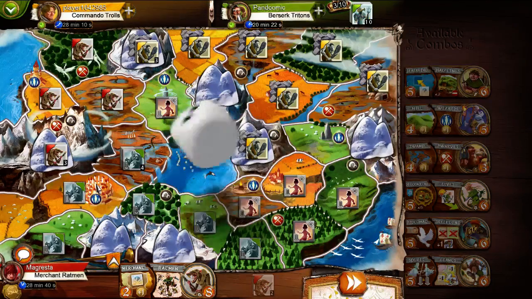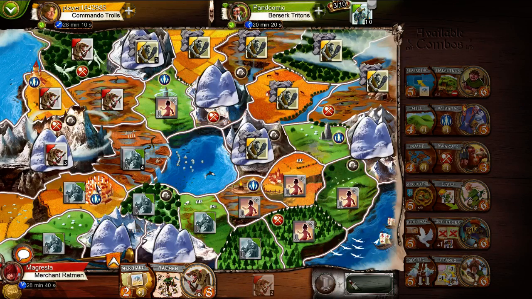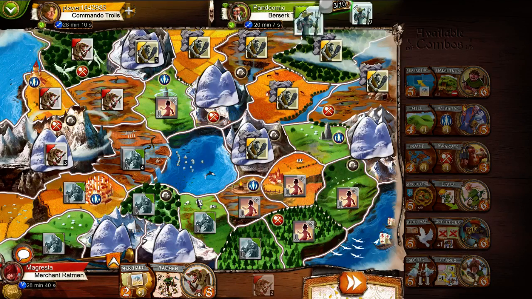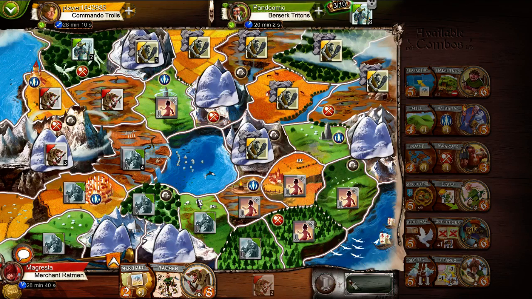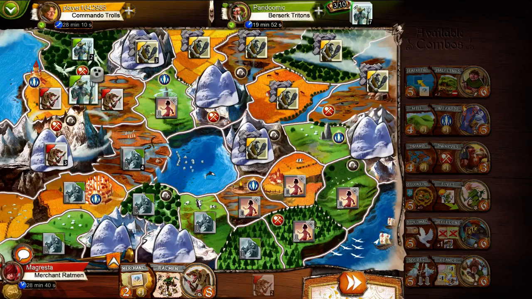Okay. So I guess now I go into the next form of my turn. Yep, so now I get to play my new race. I chose Berserk Tritons. Now, Tritons have a bonus to capturing coastal land. So I can capture these for two. And because I'm Berserk, I get a dice roll for every single attack. So I can potentially use less race tokens on each one, which is really nice.